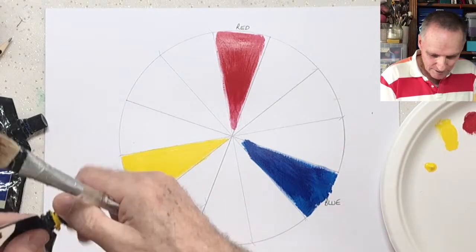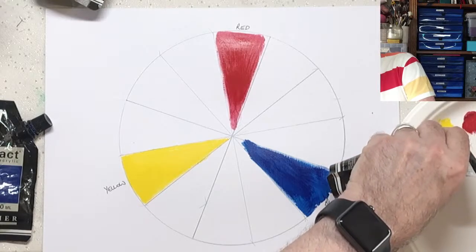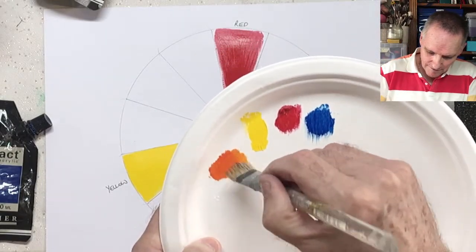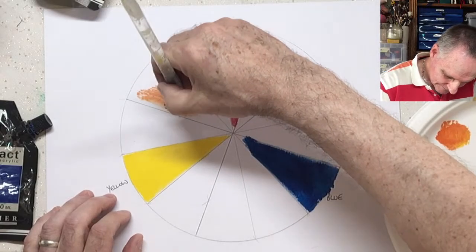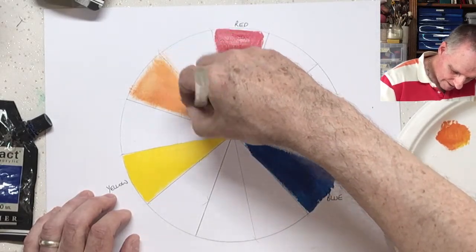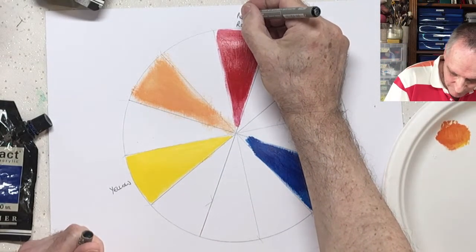It doesn't really matter because this is not a colour wheel that I'll be working from particularly, but just so you can see the colour that it makes, which obviously should be an orange if we get roughly 50-50. And there we go, can you see that? It's going to mix together and we're going to get an orangey colour. I've not done anywhere near enough there to paint that because it's quite warm in here. But I should scrub that out as much as I can and you will see that it is. I think you can probably see that that's an orangey colour. The next two, so that's, let me write on here, primary red.